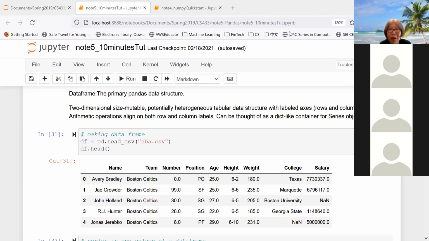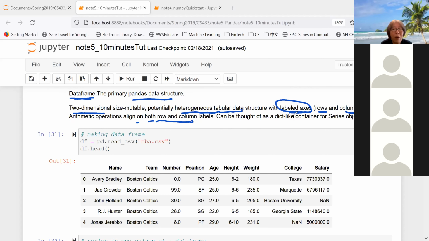It's about series. And the second one we just mentioned for Pandas data structures is called data frame. A data frame is 2-dimensional and heterogeneous. Basically, it's tabular data, and for tabular data, both the rows and the columns have labels. Arithmetic operations also align on both the row and the column.